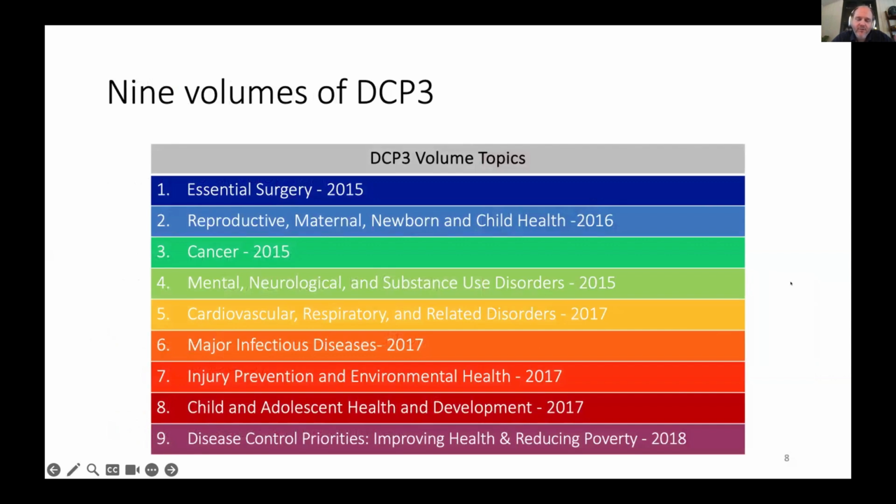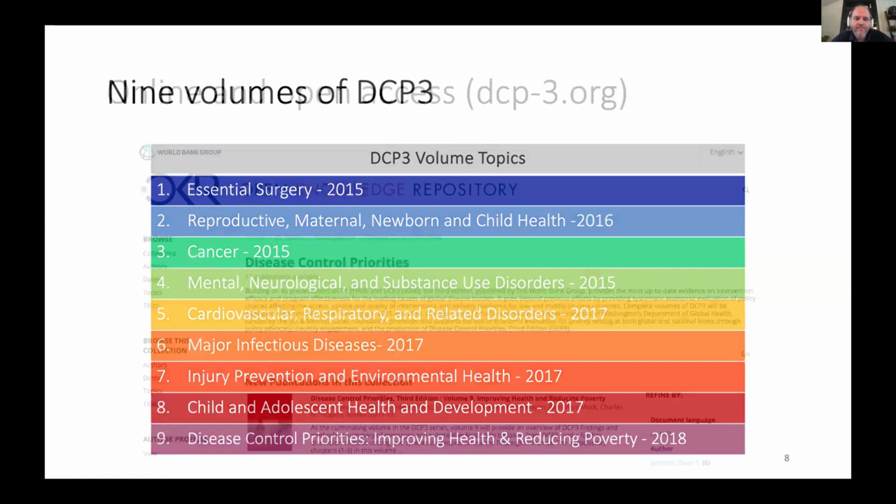And you can see they cover most of the major health topics, including a lot of things that are not typically thought of as global health issues. So we think about infectious diseases and maternal and child health as being the big problems in low-income countries, but we had a whole volume on surgery, a whole volume on mental health care, and a volume on school health and adolescent health and development. So we tried to be comprehensive and to think really outside of the narrow mindset of development assistance and towards all the health needs that countries face.